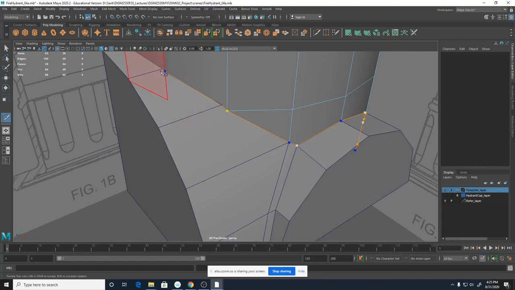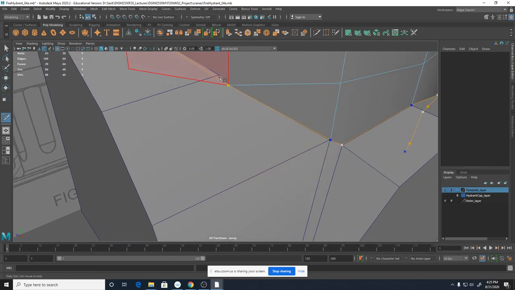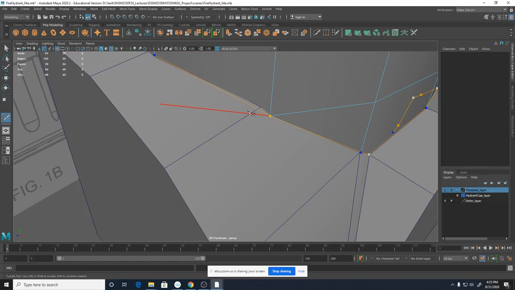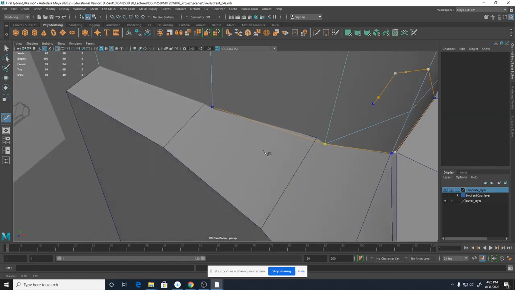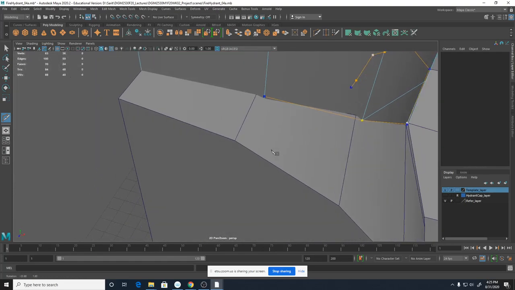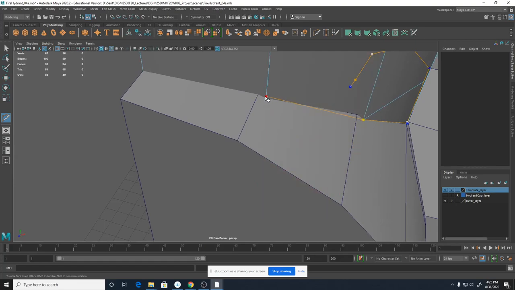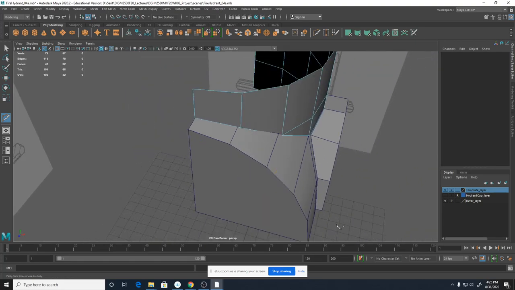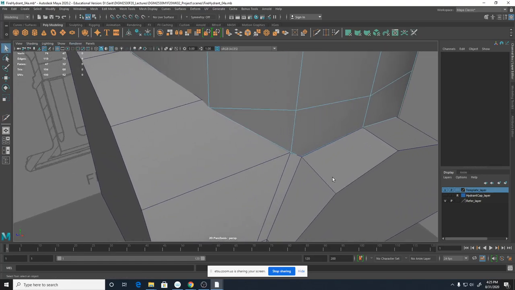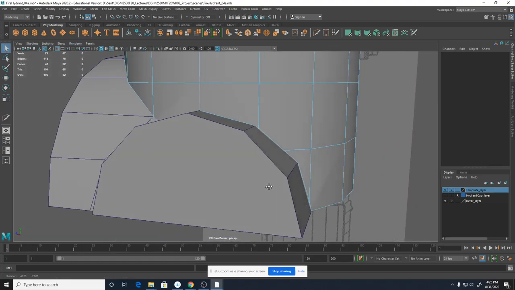Now, hey guys, on this section though, can you see right here on the top? You don't need to cut to here. You can just go ahead. Make that shape change a little bit, it's fine. There you go. Now, this one, just stop on the corner. Just try it. If it doesn't look good, recut it again. Okay, and then when you're done, just press Enter to finish or change the tool.